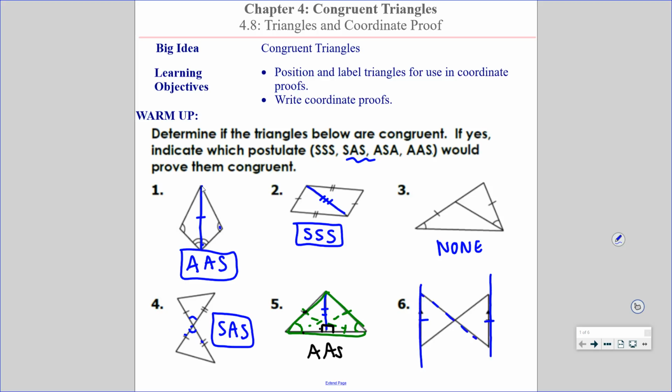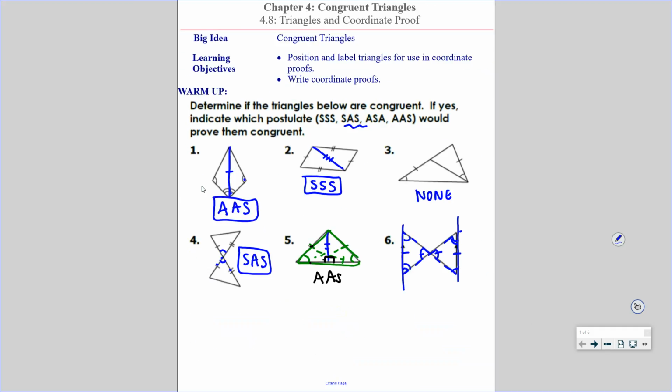This could be a transversal, meaning this angle and this angle, alternate interior angles, are congruent. Same with these ones, this one and this one on this transversal. Or you could have said the vertical angles. So on this one, you could have used angle, side, angle. Or you could have used angle, side if you used the vertical angle. I would accept either of those answers.